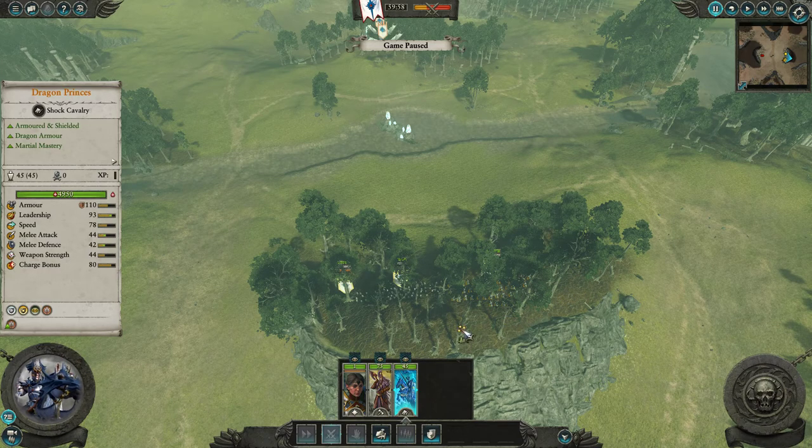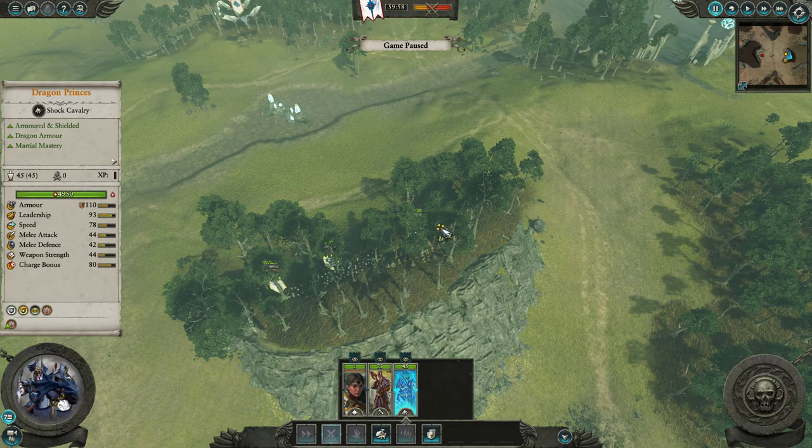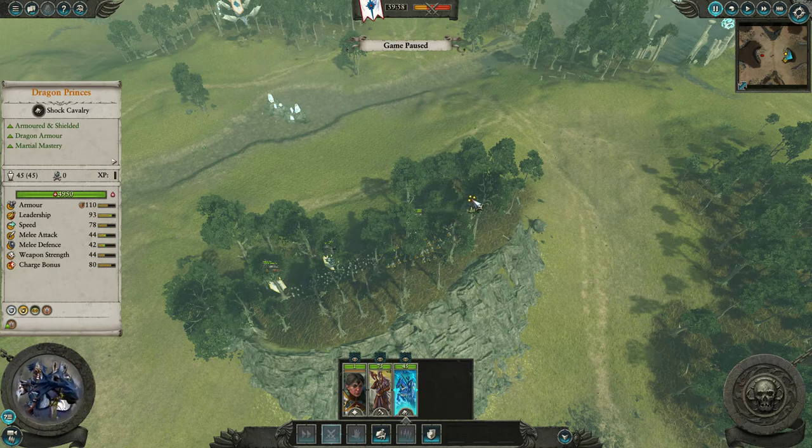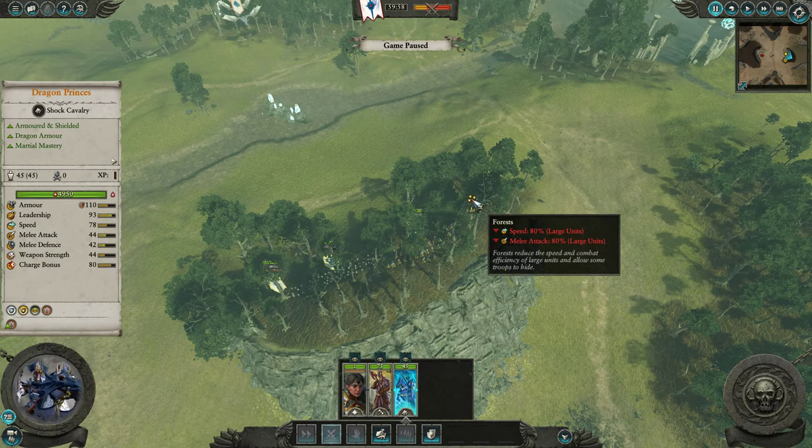Whereas if you click on a Dragon Prince unit and they don't have a bonus in the forest, they actually are debuffed in a forest because they are a cavalry unit. They can have a debuff of, please show me, here, maybe it's because I'm on them, down to 80% speed and down to 80% melee attack. You see what I'm saying? So that's how you find these hidden bonuses.